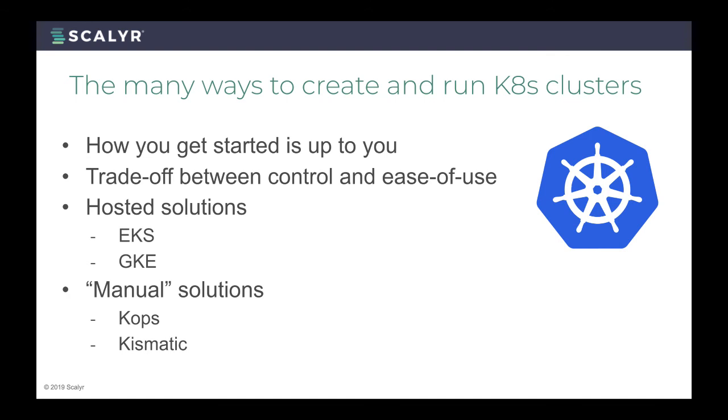So there are also manual solutions, and you're going to see things like COPS and Kismatic. And these are tools that allow you to do a lot in terms of controlling exactly how the Kubernetes cluster is run, but it's also going to require a moderate amount more work on your part in order to get up and running. So, it really just depends on what you're trying to do. I would recommend if you're really just trying for your first Hello World app on Kubernetes, go for one of the hosted solutions. EKS and GKE are pretty easy to use, and it removes a lot of the worry.